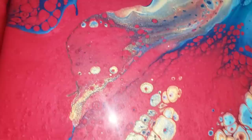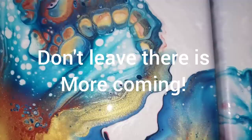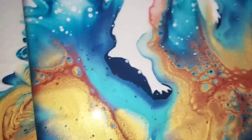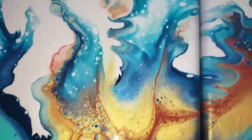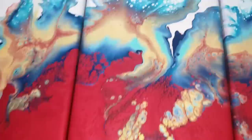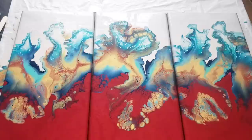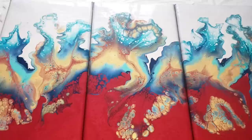It will get a top coat of resin and I'll show it once it's done, as long as it doesn't move on me. Here's the middle panel — obviously you can hang it either this way or upside down, whichever way you want, with the red on top. So that is today's video, my friends. I want to thank you all, as always, for your support. And if I don't see you before then, happy Halloween! Don't forget to check the description for all the coupons and links to the products I use. Happy pouring.